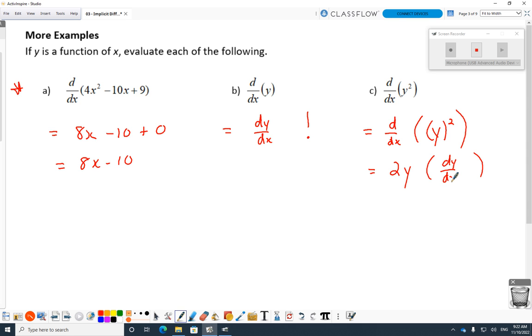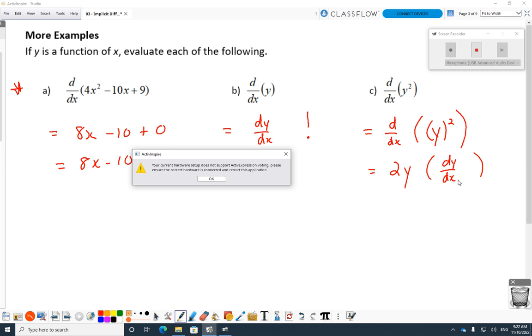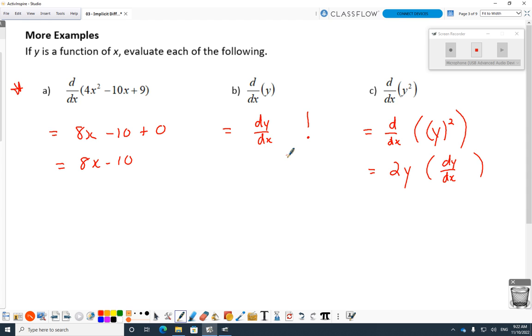Is that what you wrote, or did you have another square there? Yeah, right. Okay. I thought so. I thought when you said it, I was like, it's so good. It's so close. Yes, derivative of y squared is 2y. Absolutely, it is. But then, if it's not with respect to x, you got to go inside and take the derivative. To which I think some minds then will go, wait a minute.